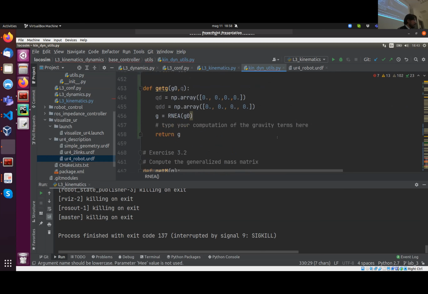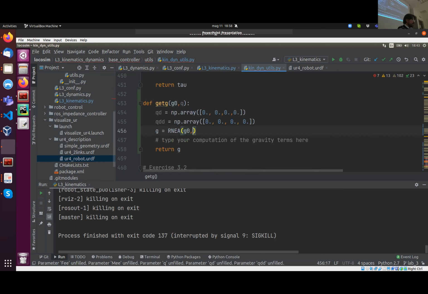Okay, so again, let's go here. Here we could use as an input a vector or a scalar, but let's just use the vector to the function, which is going to be 0, 0, minus 9.81.